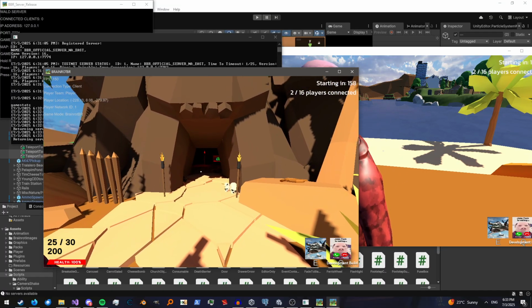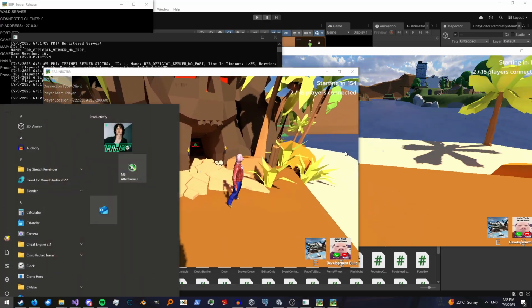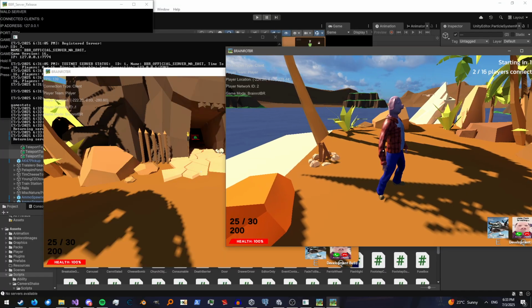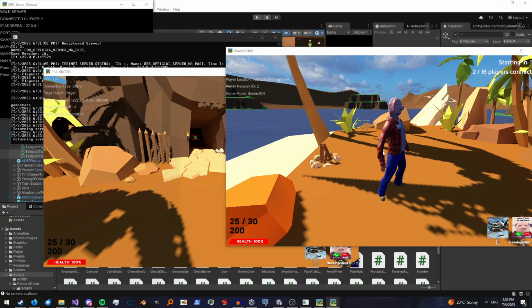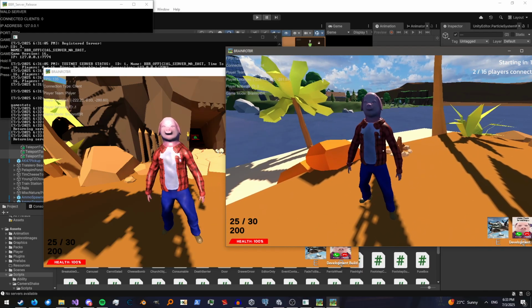The clients really aren't as distributed, but the servers are. And yeah, that's kind of the showcase of the matchmaking software. I think it's a pretty damn cool system, and I'm pretty happy with it.